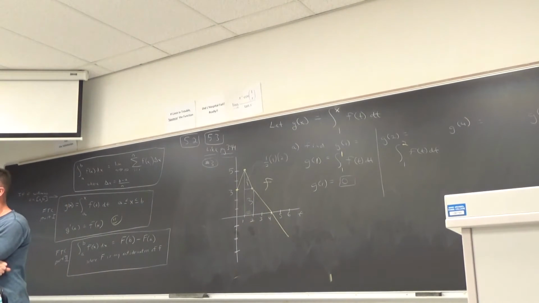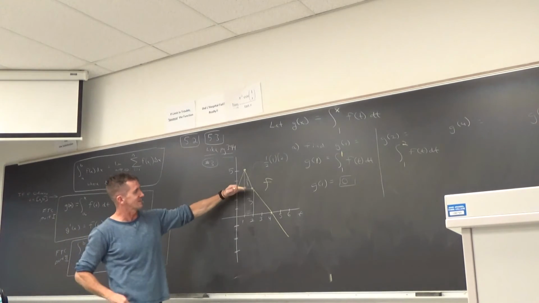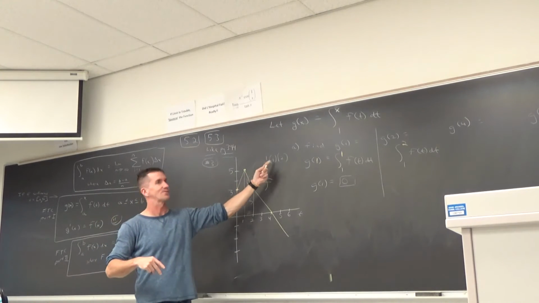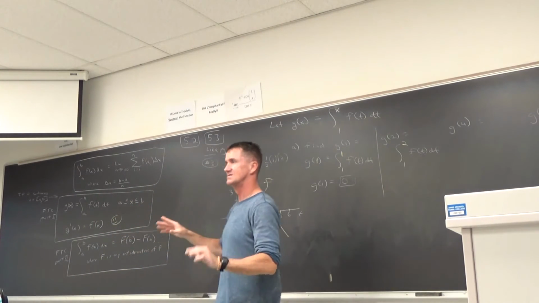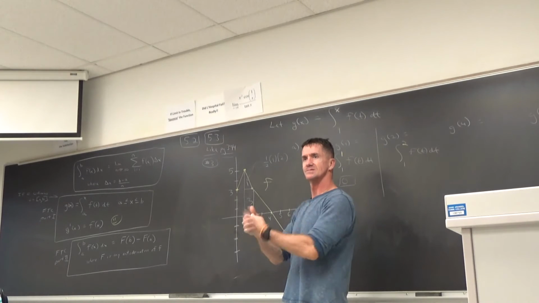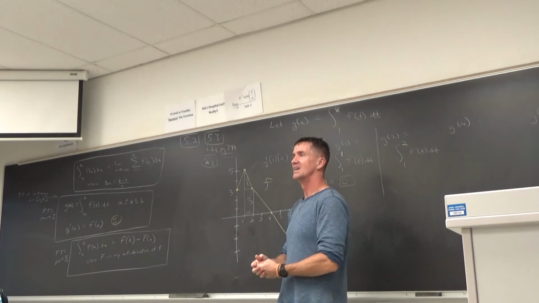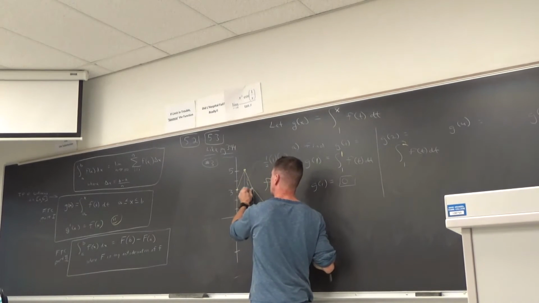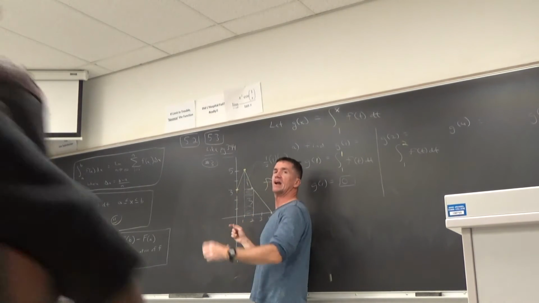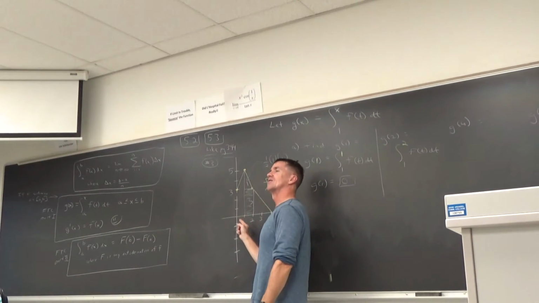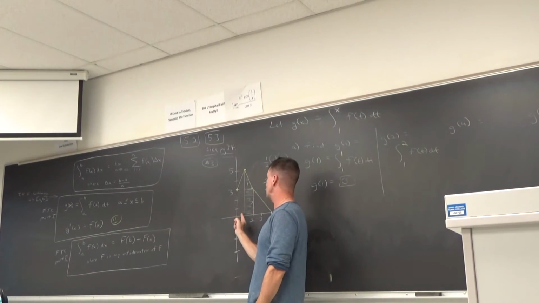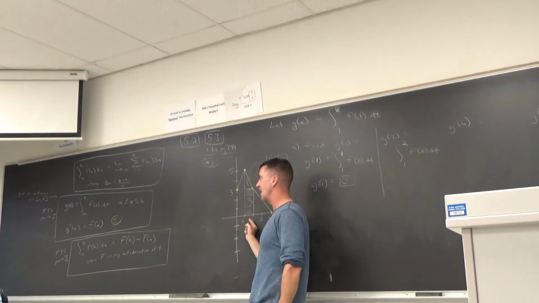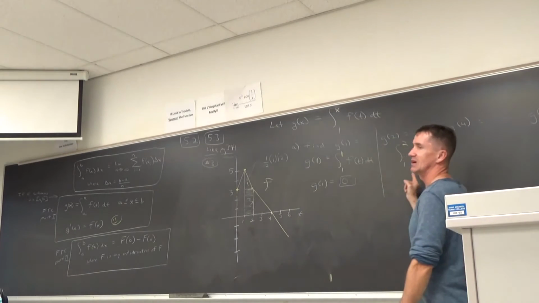Sometimes it gets confusing. What's the length of that base? 1. What was the length of that height there? 2. All right, what's 1/2 of 1 times 2? Everyone so far so good? Cool. We found the 3. I'm saying the area from here up to there is 3, and all I did was area of the rectangle, length times width. The length is 3, the width is 1. True? All right. Now, you got to sum those areas.